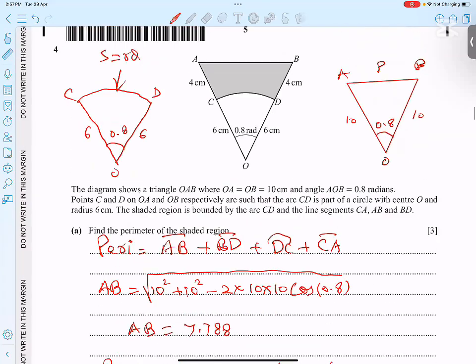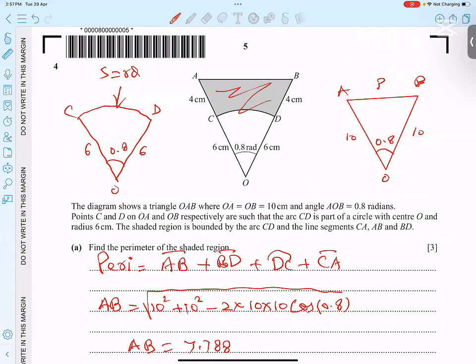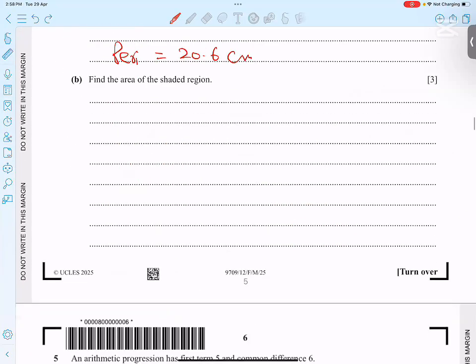How to get the area part? For the area part, the full area of the triangle is here, and this white portion is here. And if we subtract them, we get our answer. So area of the triangle minus area of sector. Whenever two sides are given and the middle angle, the formula is very clear: half into A into B into sine theta. And for sector, half R square theta. So I'm going to write the final answer.